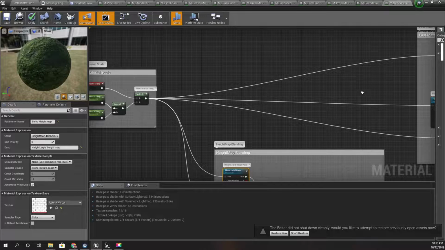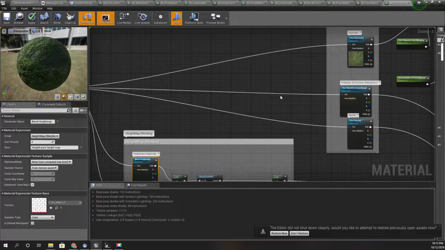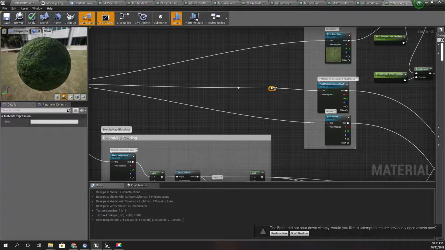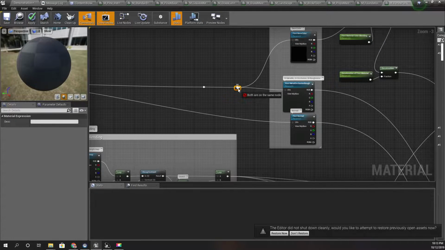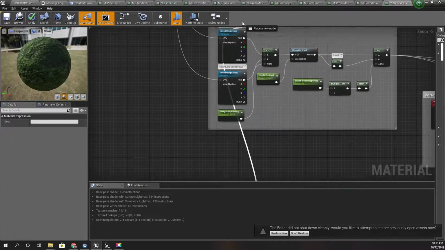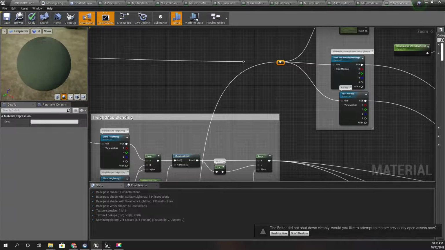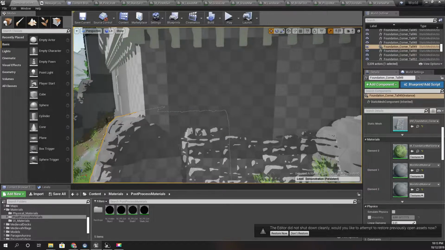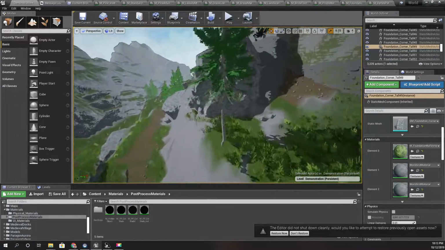First material. Right, now we have only a color. Let's apply it. And now the only thing remaining is these rocks.